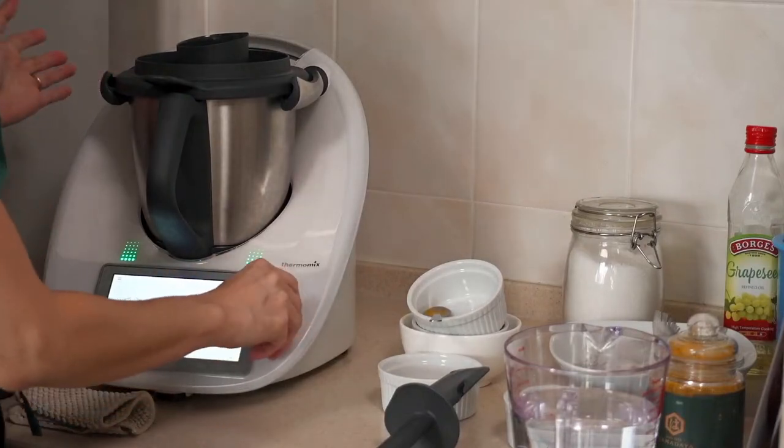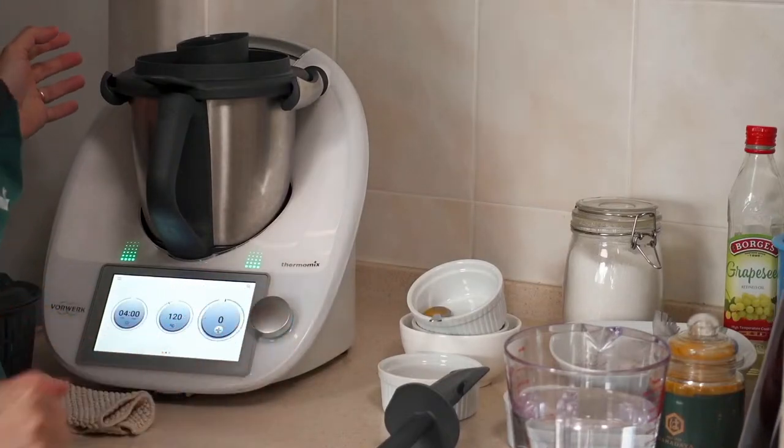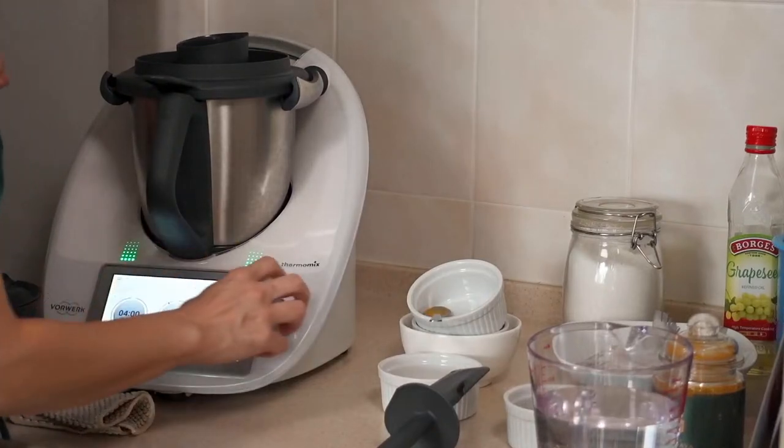We're going to go into 120, which is the normal temperature that we go into when we're sauteing. And then last but not least, we're going to go into speed 1. Do we do this in reverse? No.